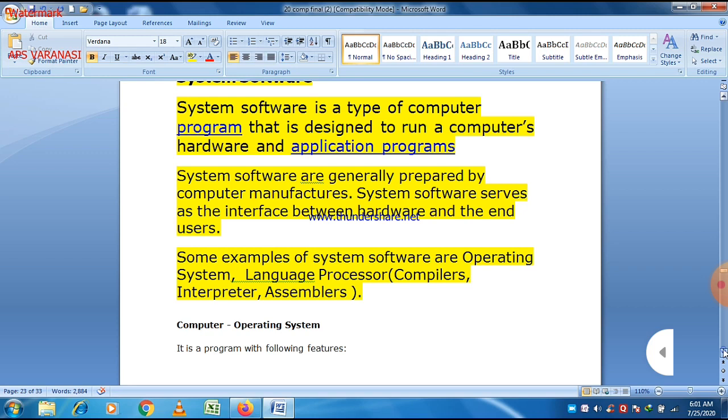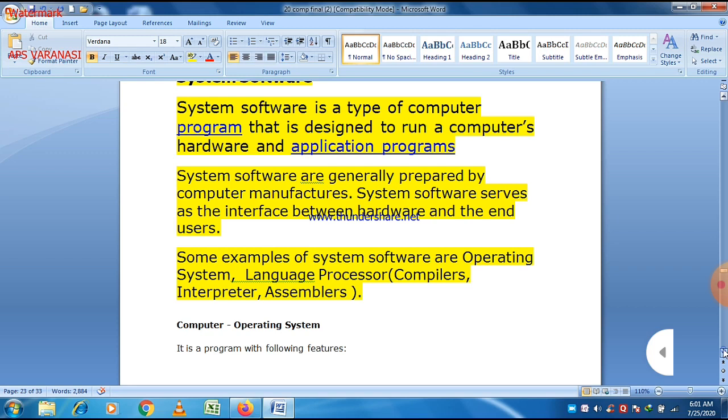One thing is very clear: Microsoft Office is application software, because application software is designed to perform a particular application for the user. And Photoshop is again application software, but we are able to run these only because of the operating system.